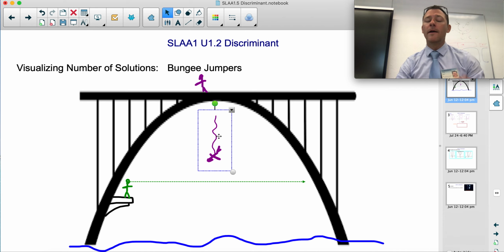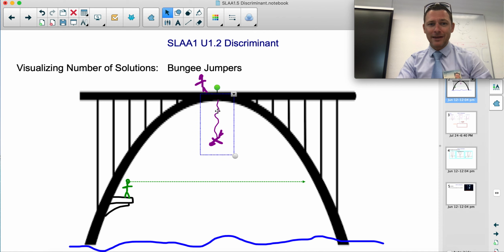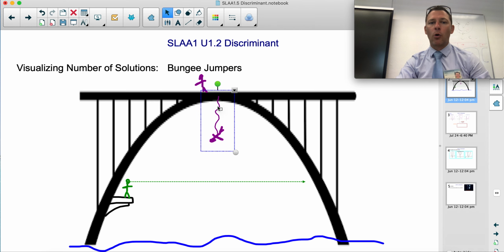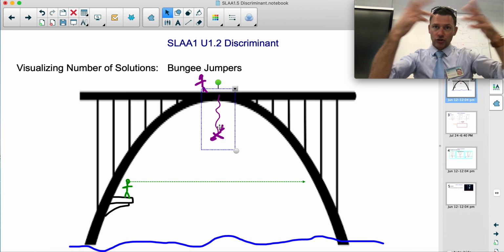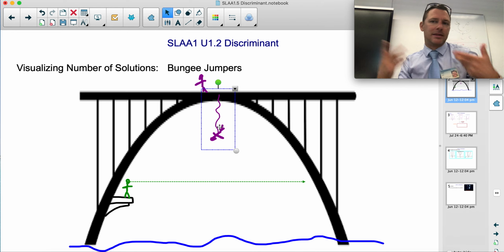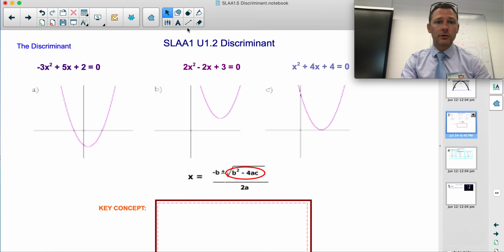2 solutions, right? If the bungee's perfect, and their weight's perfect or whatever, they come down, and they're at your eye level only once, and then they go back up. Or if they're lightweight, or haven't eaten breakfast, they stop before your eye level. So they could cross twice, they could cross once, or touch once, or they could not cross, right? Obviously, they could bounce a bunch of different times, but then it no longer is a quadratic, and it kind of breaks the idea. Either way, we want to be able to talk about the number of solutions.